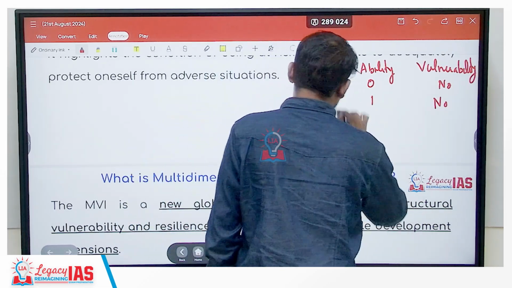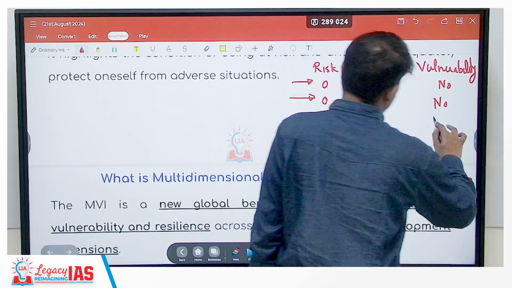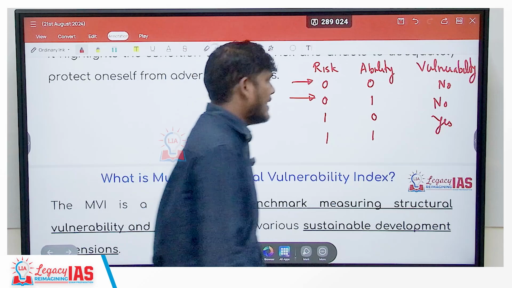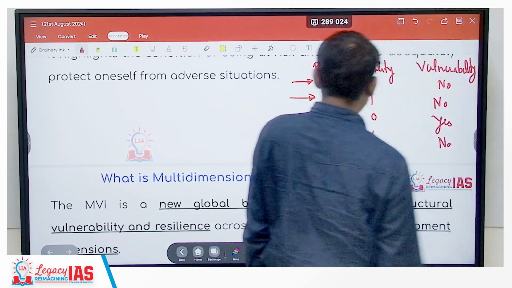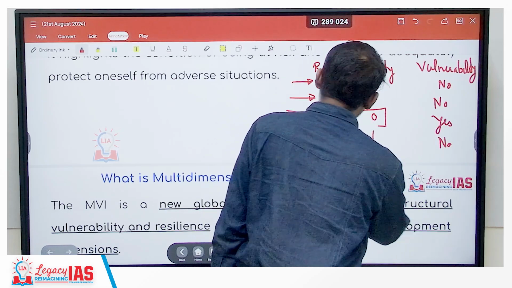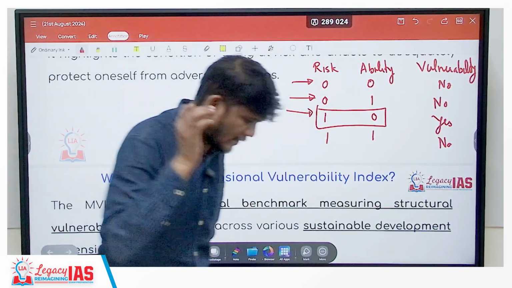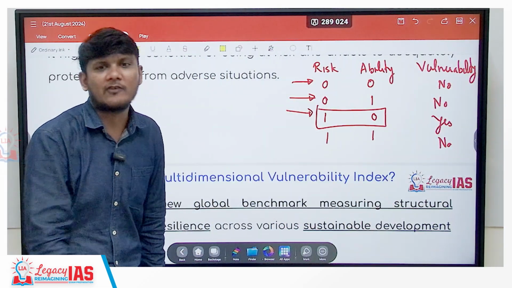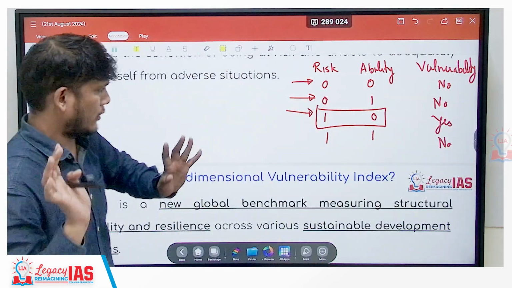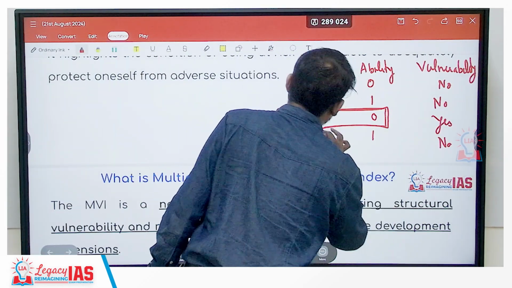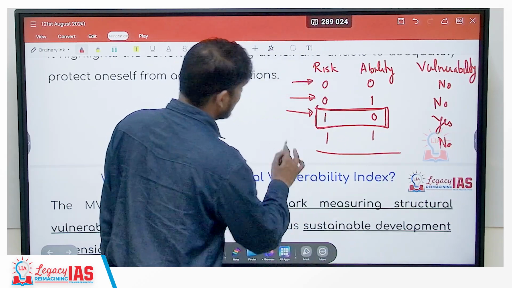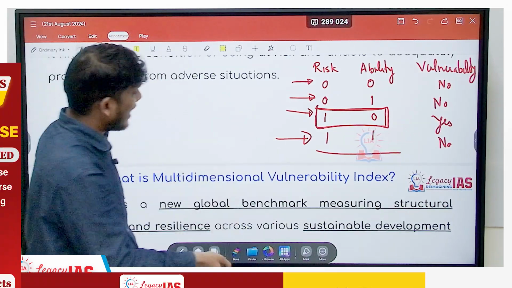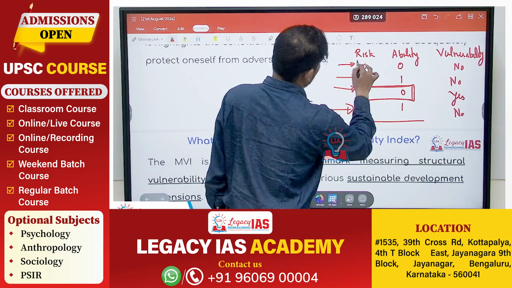Now when the risk is there and ability is not there, yes, there is a vulnerability. If risk is there and you have the ability to overcome that, to mitigate it completely, then there will be no vulnerability. What we are interested in is this, and generally this is the situation throughout the world. Even in developed countries there is homelessness, poverty, vulnerability, natural disasters, man-made disasters, and so on. So the majority of cases will lie here. Hardly any case will be here. In fact, this can also be considered hypothetical. You are saying whatever risk there is, we can mitigate 100%. Again a hypothetical situation.